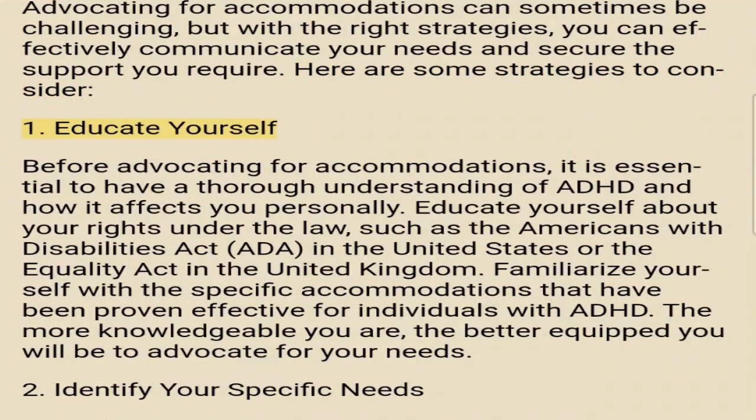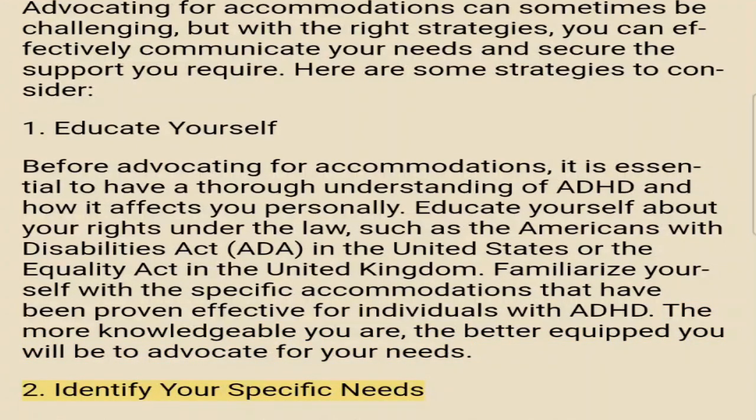1. Educate yourself. Before advocating for accommodations, it is essential to have a thorough understanding of ADHD and how it affects you personally. Educate yourself about your rights under the law, such as the Americans with Disabilities Act (ADA) in the United States or the Equality Act in the United Kingdom. Familiarize yourself with the specific accommodations that have been proven effective for individuals with ADHD. The more knowledgeable you are, the better equipped you will be to advocate for your needs.